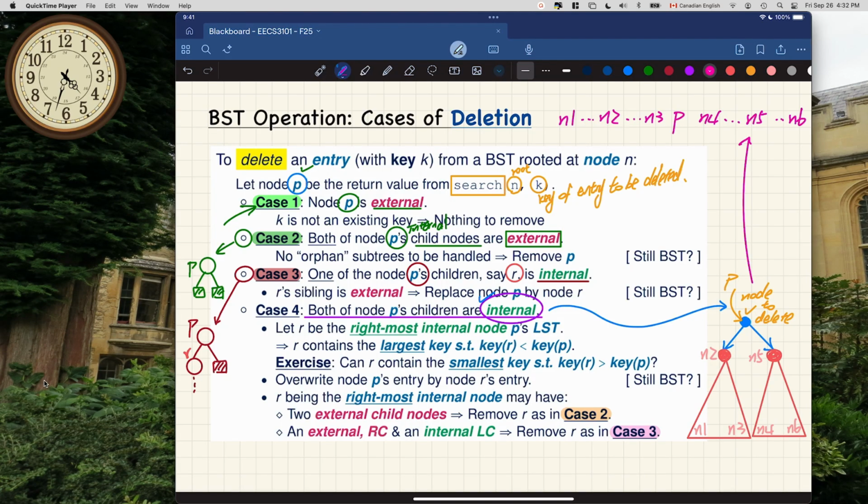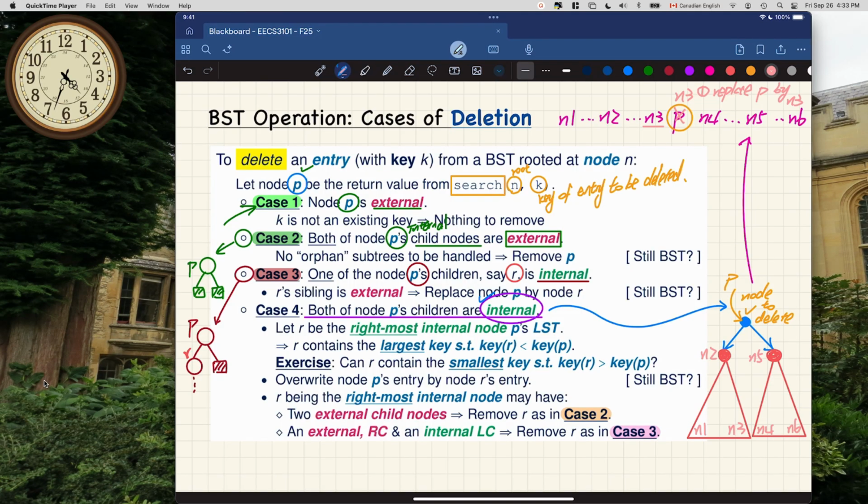We're going to see two different cases, but they follow the same principle. The idea is we want to remove this guy here, but we cannot just remove it directly. What we do is replacement. Either you can say I want to take the value over here and put it over here. Step number one, you basically replace P by N3.